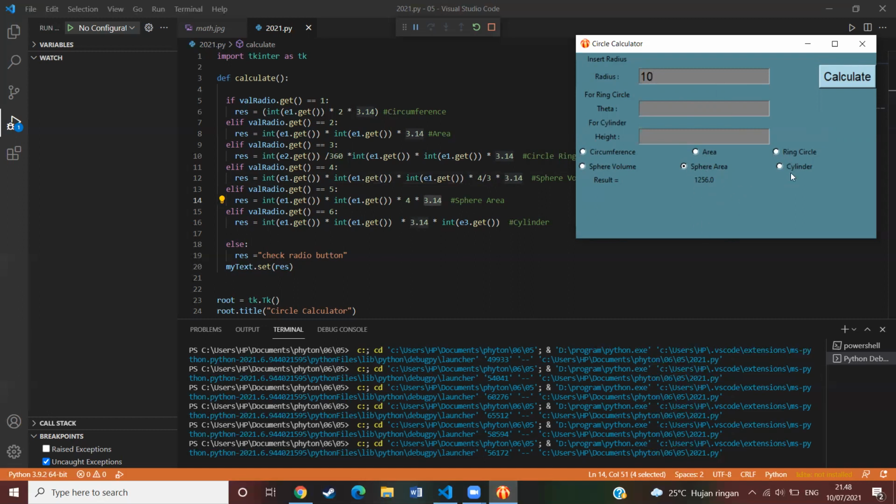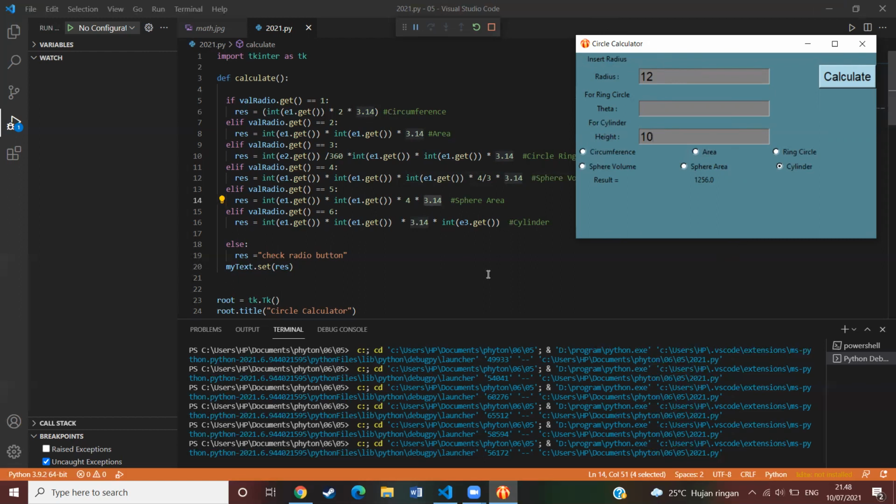And the final function of my user interface is the cylinder. The cylinder needs 2 variables, which is radius and height, as mentioned here. So we put in a radius, maybe 12, and the height of the cylinder 10.